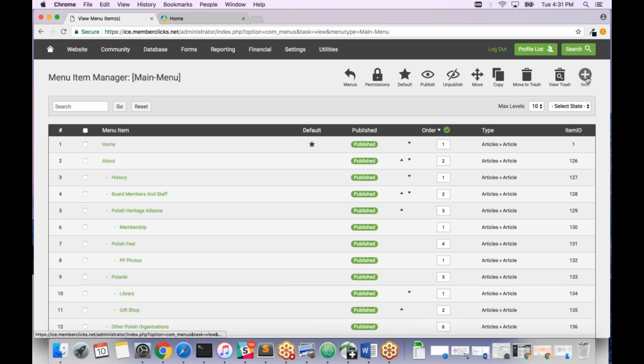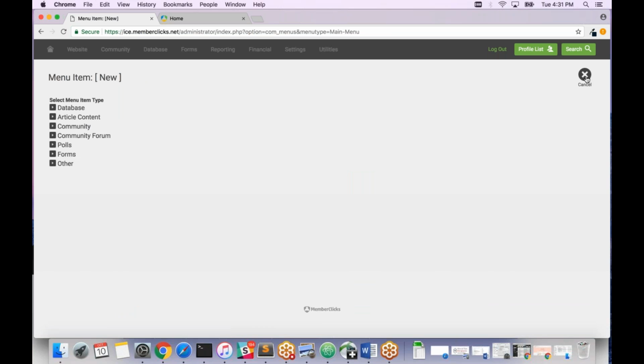We're going to use this same icon, new menu item, together as we did when we created a new article. That plus sign that says new, we're just going to select that. Now our website is asking us, okay, you've told me that you want to create a new menu item. You've told me you want it to be a part of the main menu. What are you linking? What type of menu item is this going to be? You can link a main menu item or any menu item to any of these database features. So a lot of times I see my associations create a quick link that will take your members back to their My Profile. So if you wanted to do that, we would just select My Profile, because once they navigate away from the member landing page, they won't have a way to get back unless you create a link like that.